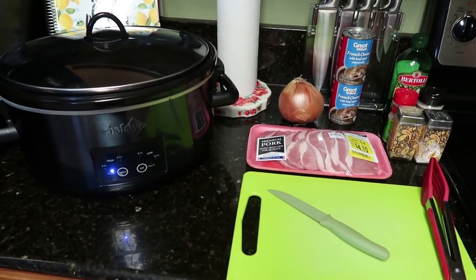So this month's theme for the Frugal Family Food collab is slow cooker or even the Instant Pot. I do have both, but I figured I would share a very frugal recipe with you guys in the crock pot. Okay, so are you guys ready to see some French onion pork chops? Let's get into this. Let's get this dinner going.